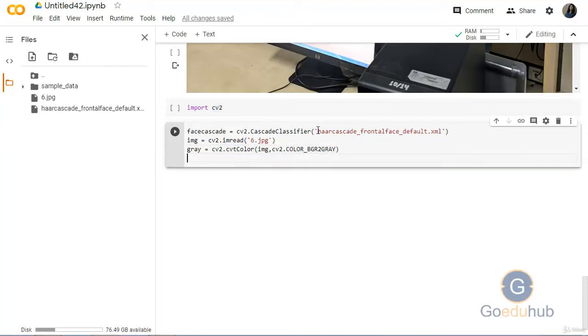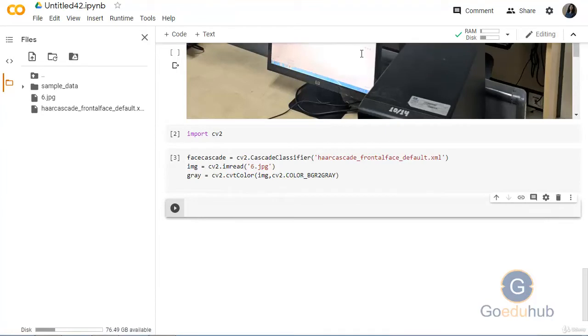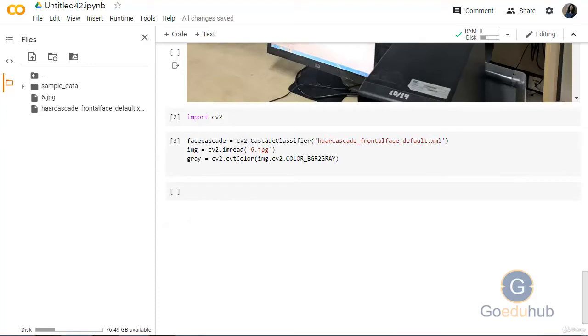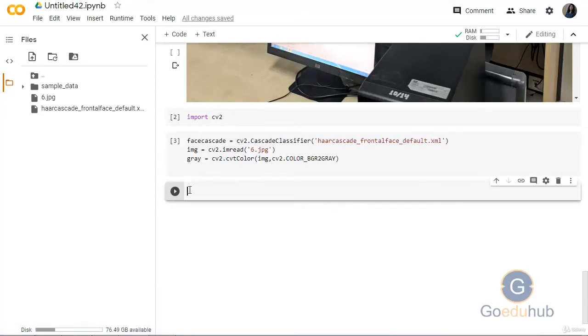Now you can load this image. Till now I have converted the image from a color image to a grayscale image, and I have taken this model face_cascade. Now I just want to show the image that is inside gray.